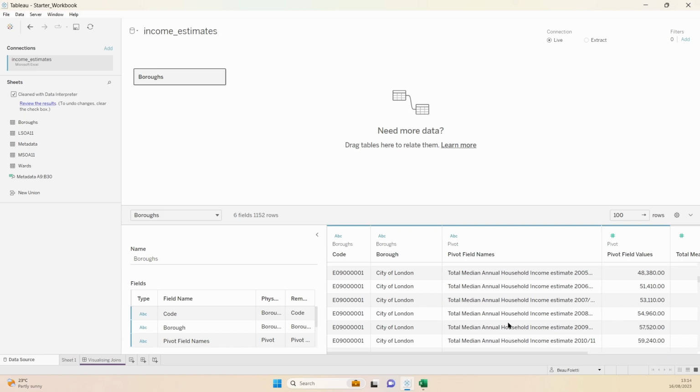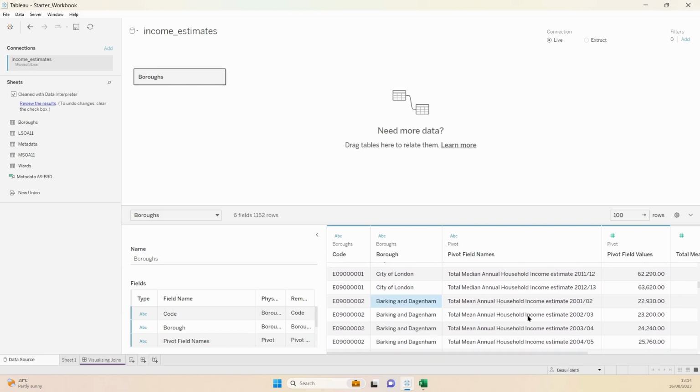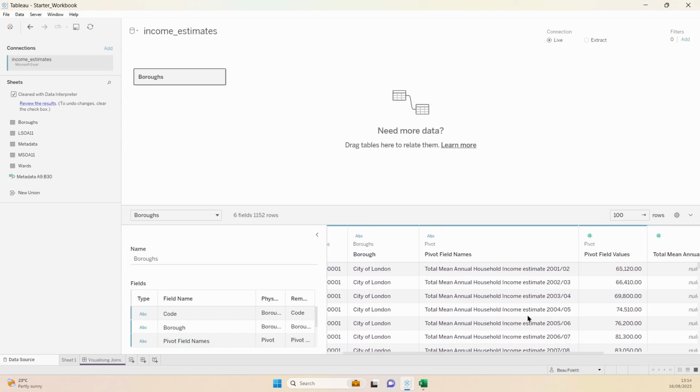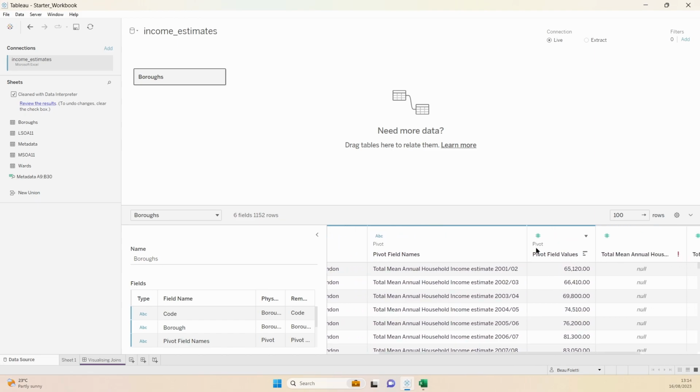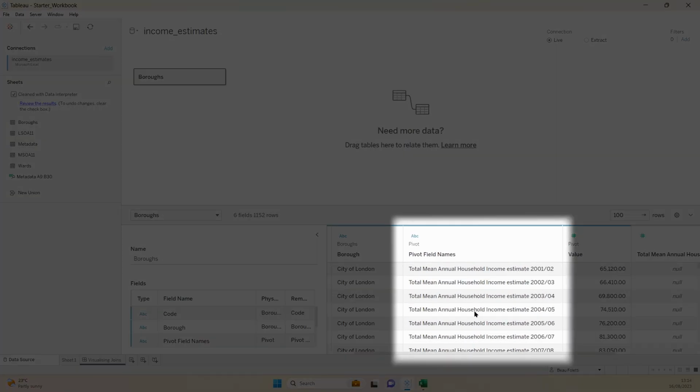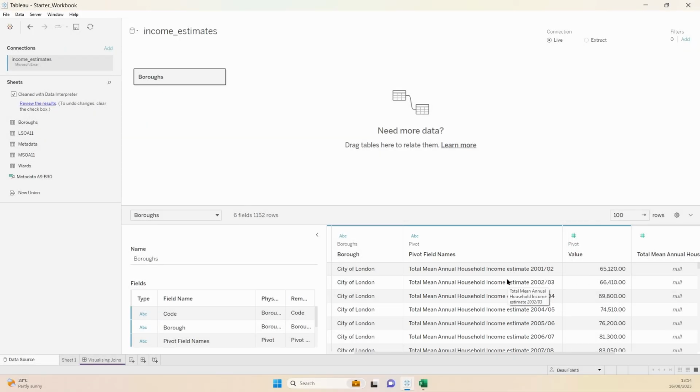And then when we've got through all of our medians, then we're in our next borough. So you can tell that we'll have a lot more rows than what we originally had. But in terms of columns, we just have this one here. We'll rename this and we'll make this just value for now. And then what we want to do is make a particular column which tells us the date. So we can actually get that from within this string here.